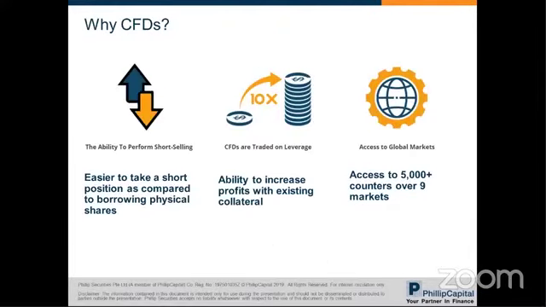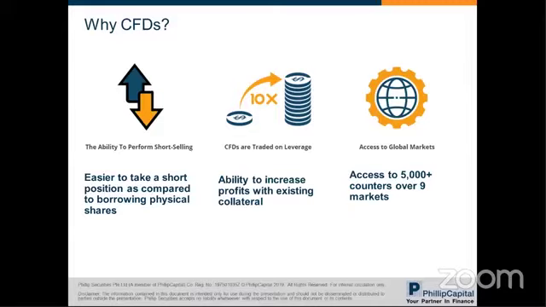So why do people trade CFD? Some of the reasons are, number one, it allows you to perform short selling of the underlying counter, which in this case we are going to talk about Forex. With the CFD contract, you can take a short position. For normal counters, like stocks, you can usually go long only. But with CFD, you can perform short selling, meaning you sell first at a high price and make a profit by buying back at a lower price.